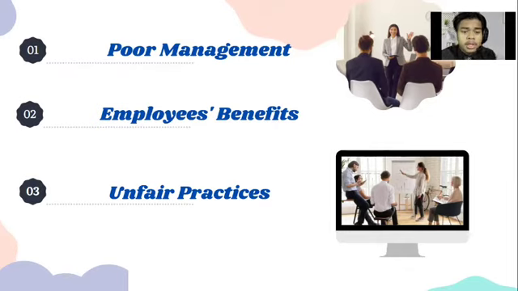Second problem is the employees benefits. Employees benefits is related to behavioral management theory. Employees benefits problem in PAC happened because it became increasingly more expensive, and every piece of package has been under scrutiny for cost effectiveness. The third one is the unfair practices. Unfair practices in this case study is related to equity theory. For example, PSC using unfair practices regarding job changes and lack of encouraging innovation and creativity. This action can lead to employees feeling unfair treatment and more prone to demotivation because they experience job dissatisfaction.